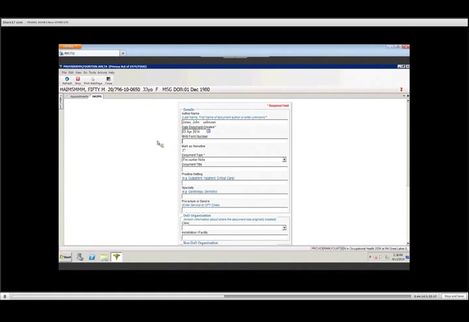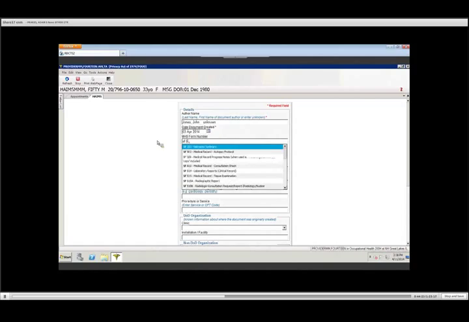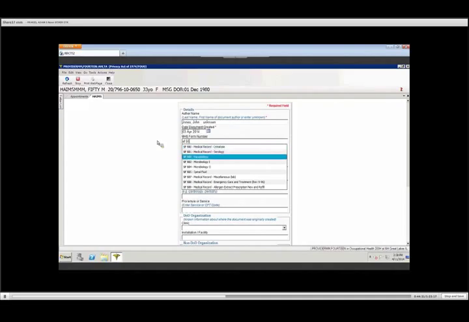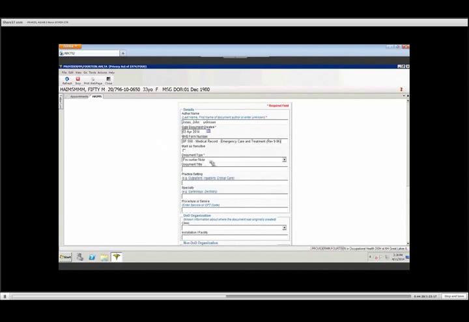So if I were to search for a standard form, SF space 55, you'll notice it's automatically giving me a choice. If I wanted to choose the 558, which is the emergency care and treatment form, I could simply arrow down and hit enter, and you'll notice that it automatically gives me the document type.